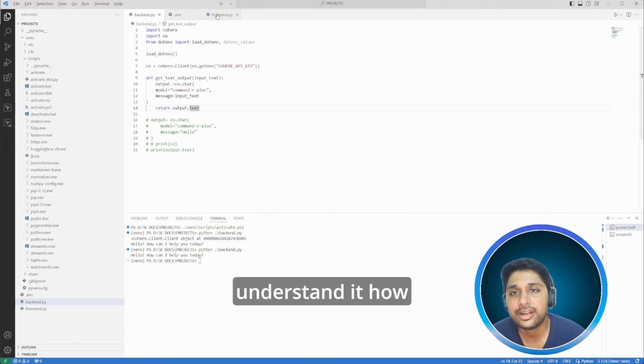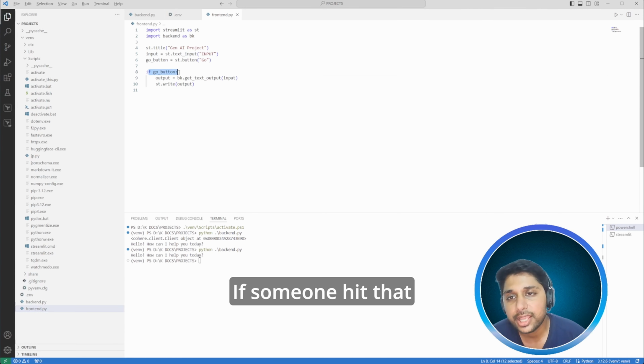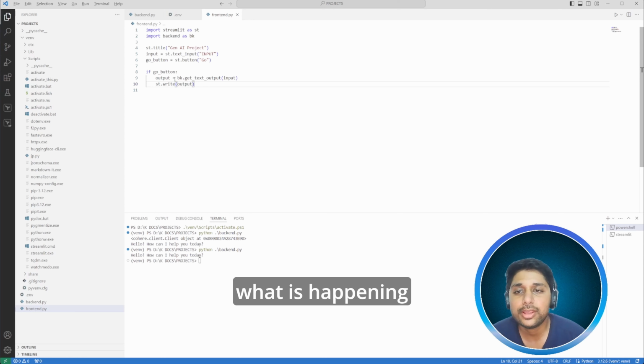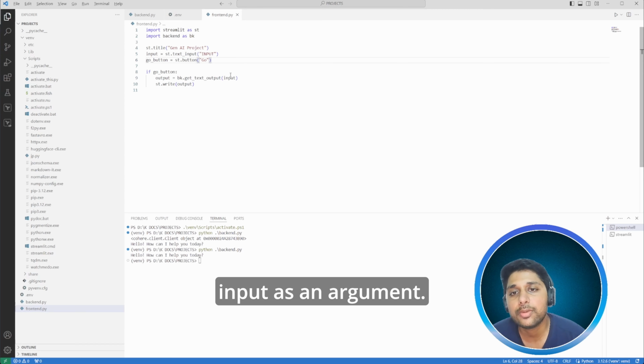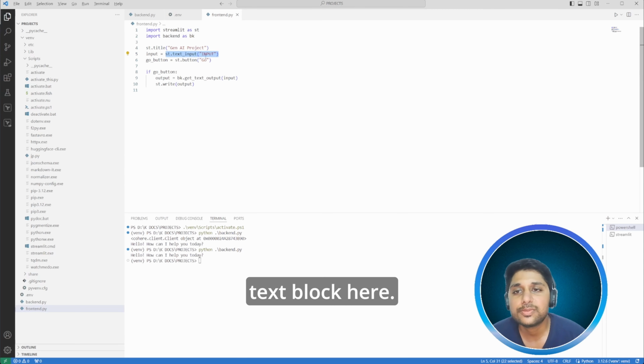So let's understand how it is working. If someone hits that go button, it is going to activate this whole block. And what is happening in this code block? It is calling the get text output function from the backend, and we are passing input as an argument. This input variable is taking its value from the text block here.